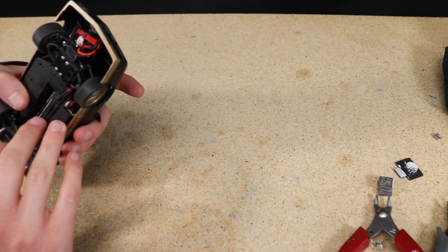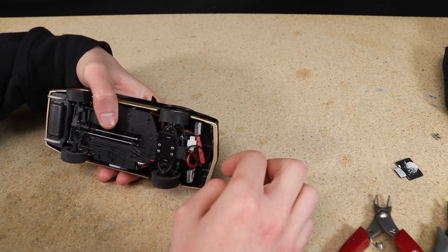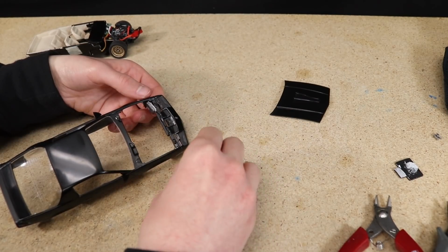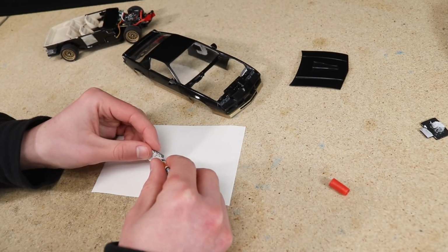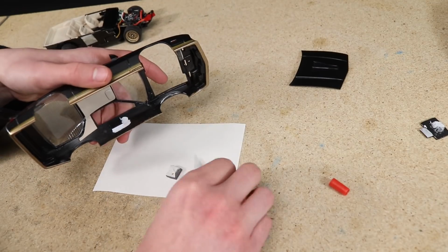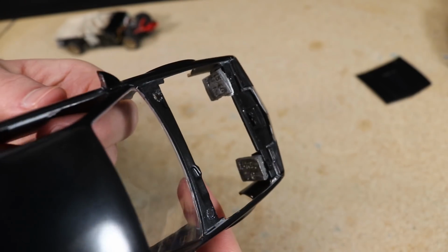Now I needed to decide exactly where I wanted to place the weights. I found a spot for each of them and used super glue to secure them to the body. They're also a little higher up now, which may give the car some more body roll.